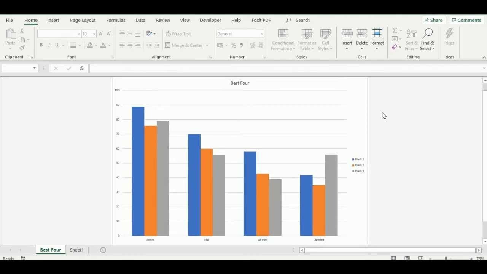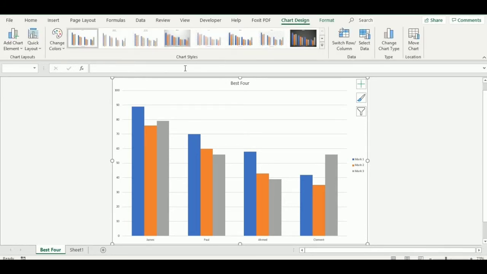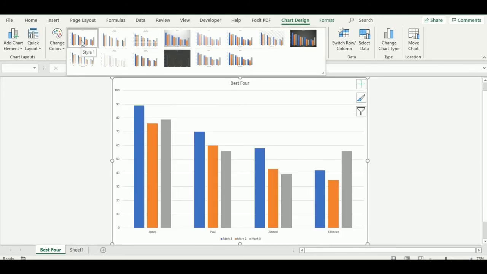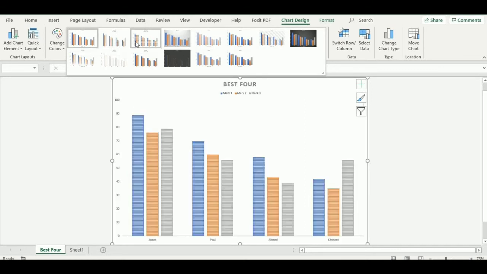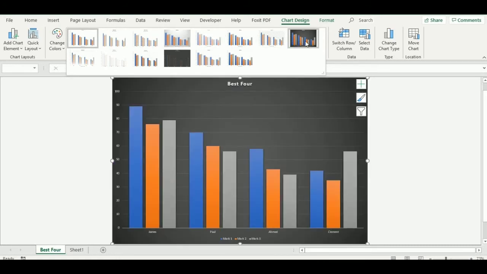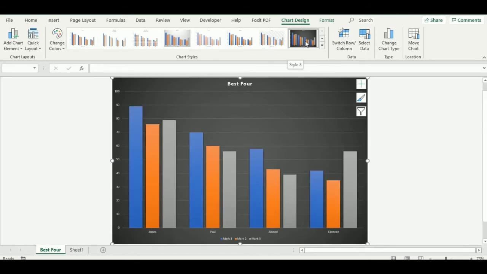Okay, the next thing I'd like to show you is how to change the style of a chart. To do that, again, click anywhere on the chart and go to the chart design. Now you can see we do have different options there. Go to where you have the chart styles and click the more arrow. Here, if I point to the first one, it tells me style 1, and it gives you a preview of what it looks like in your chart. So let's move around and choose style 8. Alright, so you can see how you can successfully change your chart styles.